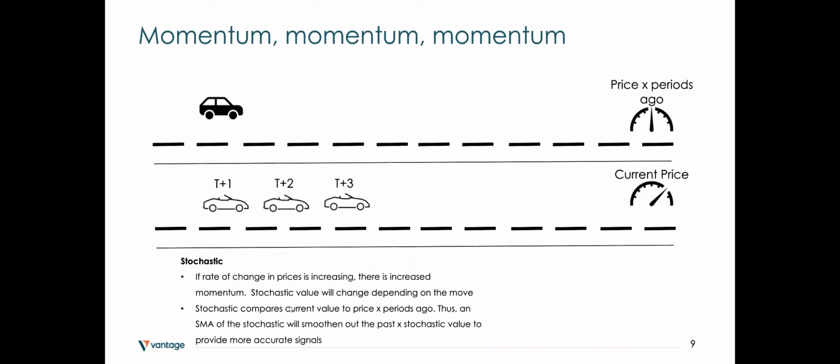Okay. Why is that important? Because if you're comparing against a single point, the signal that you're getting will be very sensitive, and it might lead to false signals. By smoothing your stochastic values, you're looking at the average, which means there's less chance of false signals. It's sort of like the wisdom of the crowd. You're getting an average of a range of values, and once the average is above 80 or below 20, that signal will more likely be consistent and reliable compared to just one single point.